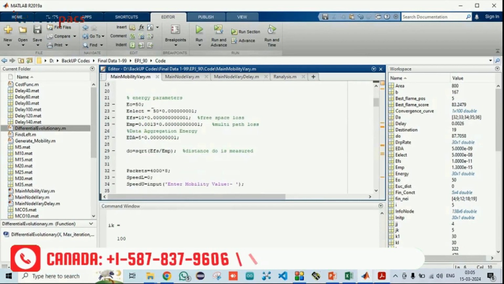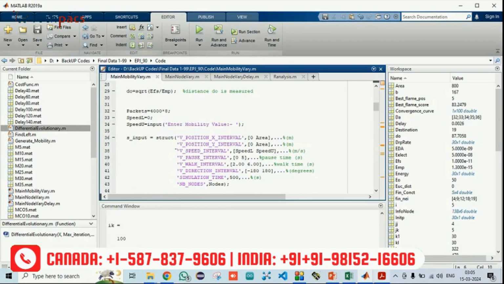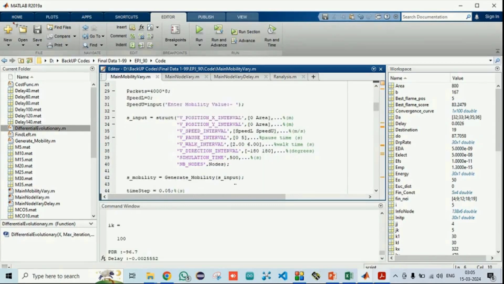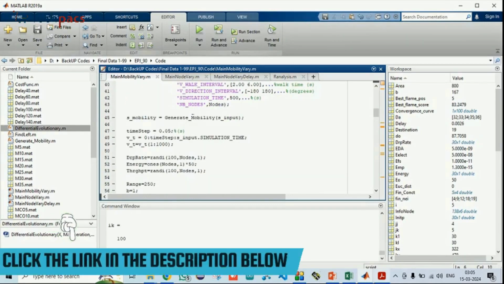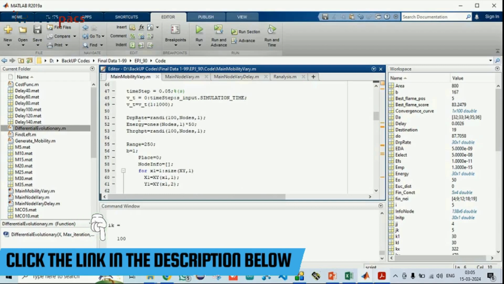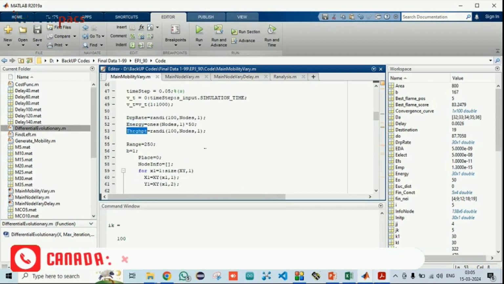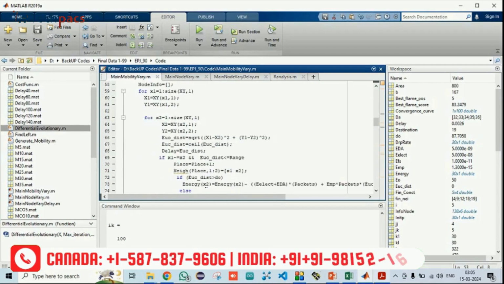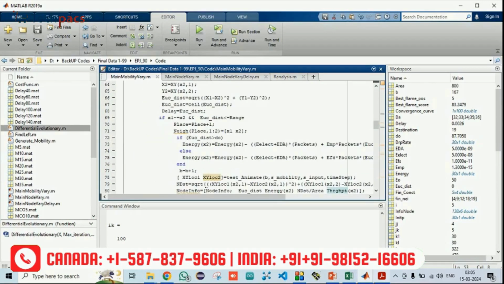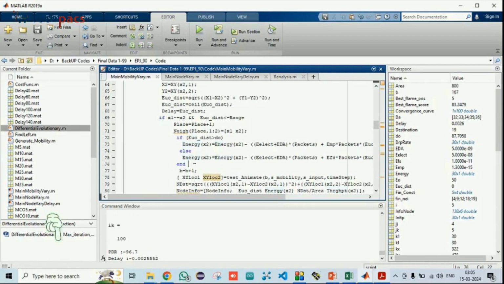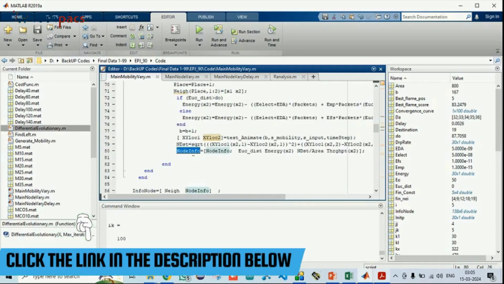They are plotted. The energy model is implemented because energy is there. Random movement point is used for the mobility. Mobility is generated. And then drop rate, energy, and throughput we are generating randomly, and on that basis we are calculating the distances of all nodes with respect to one another, and on that basis energy consumption is also calculated. Then we are making a table for all the information in the network.